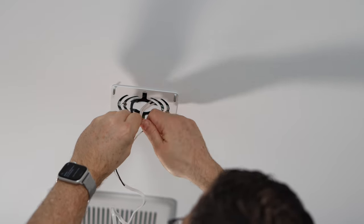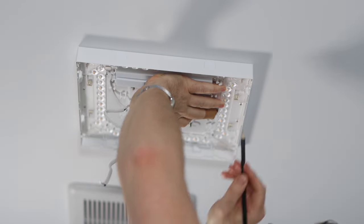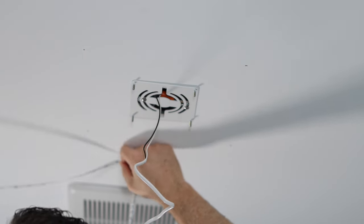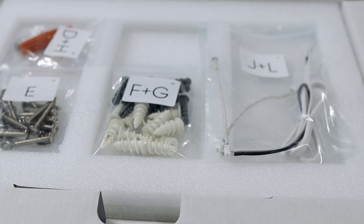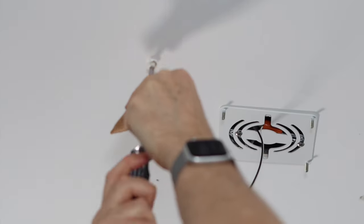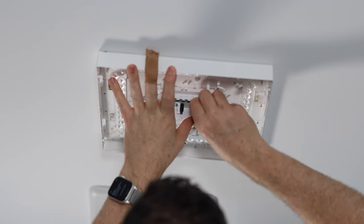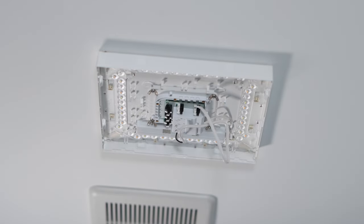Just two wires, so it's pretty simple. Mark your holes with a pencil and make sure that it's straight and square. This is a critical step for your first panel to ensure that your end design isn't crooked. Nanoleaf includes drywall screws so you can put them right into the drywall with a Phillips screwdriver. They also include plaster anchors if needed. Then you can secure the panels to the ceiling and connect a couple of wires before moving on to the next panel.